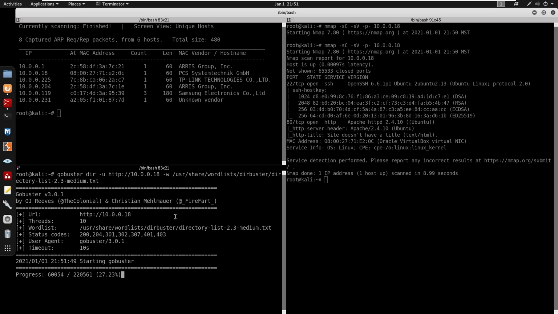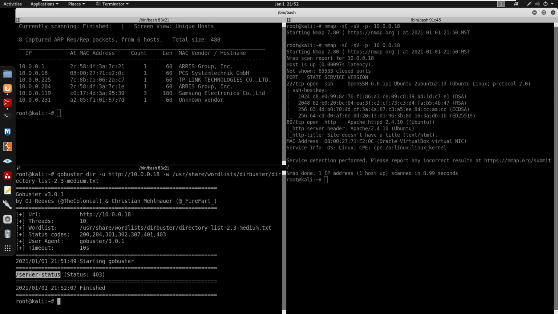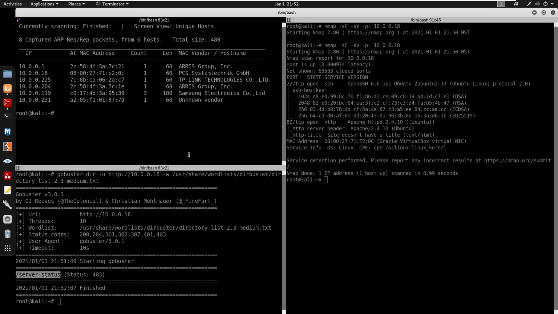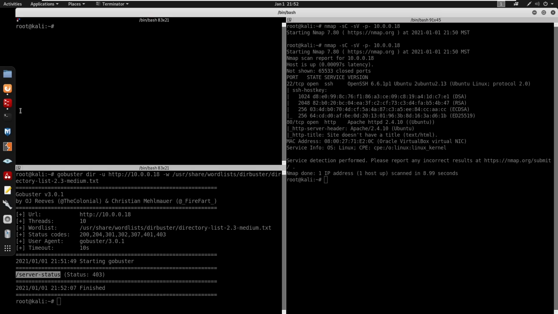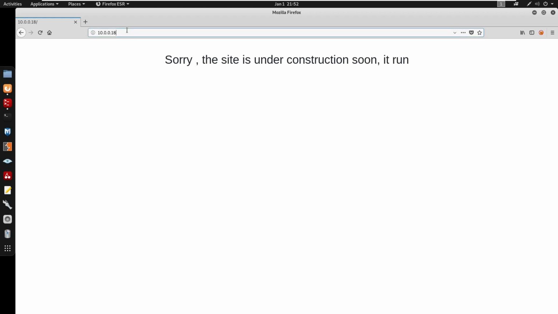Alright, so there's actually a problem with this box. The creator of the box spelled administration wrong, so my GoBuster couldn't find that directory, that GET request. I believe he spelled administration wrong.